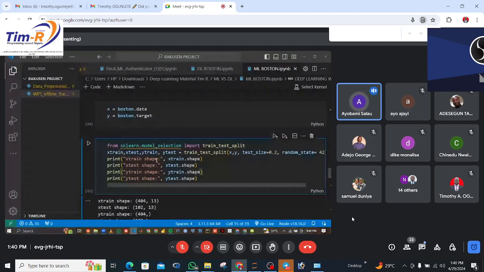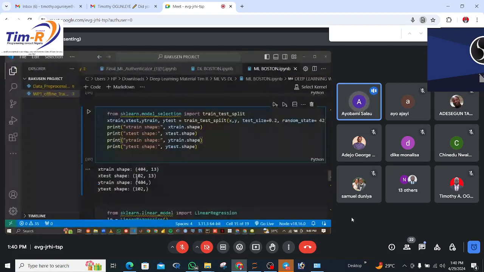So here now we're going to see the shape of the X train and the shape of the X test, just to see the amount it has picked for each. It shows us that it picked 20% for test and 80% for train. For the X train, we have the features to train. For the X test, we have the features to use for testing. The Y train is the one we use for the training phase, and the Y test is the one for testing, which is shown in this instance here.